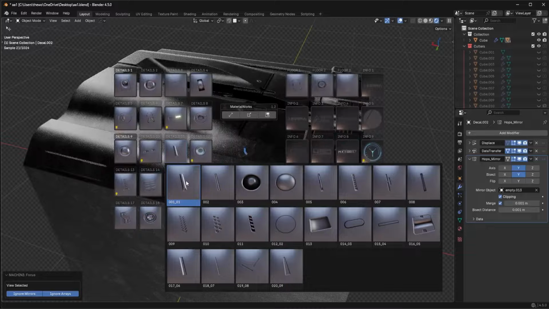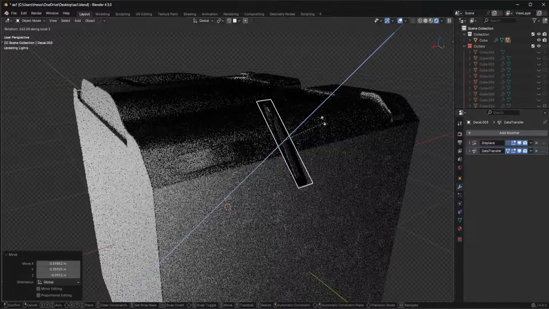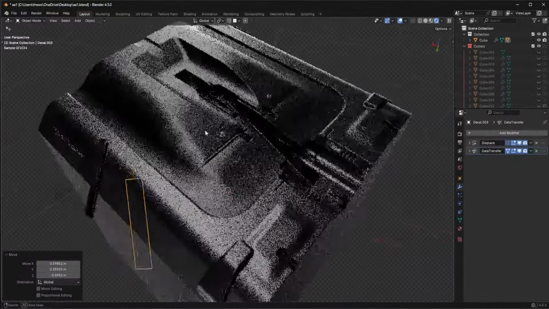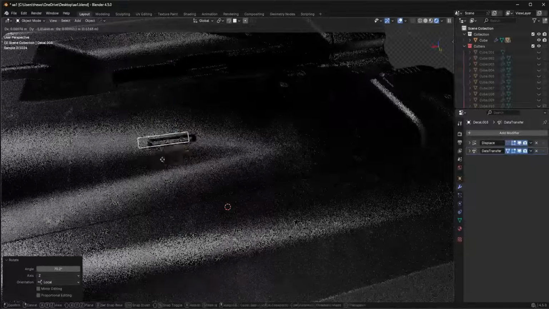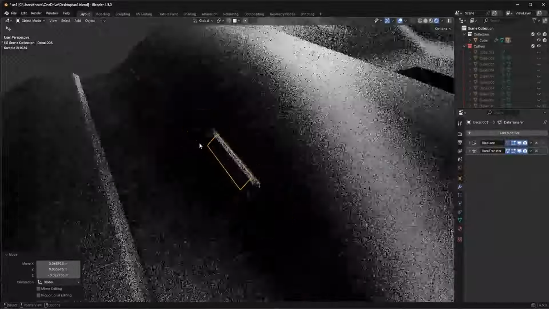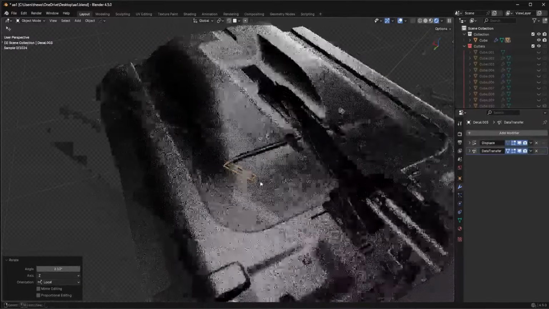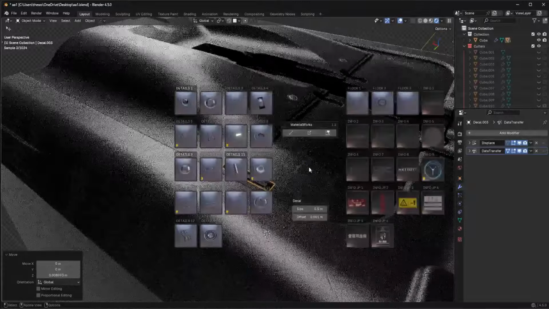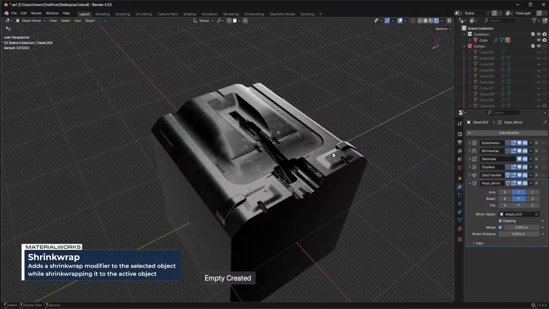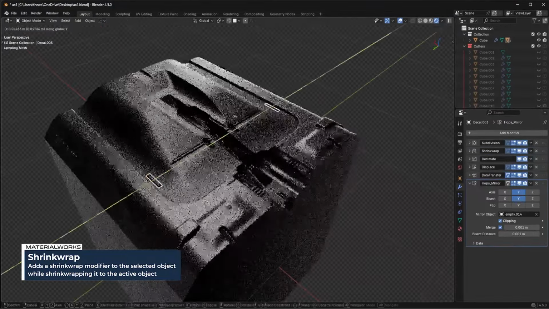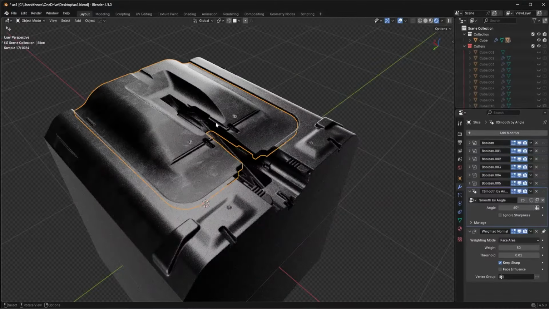Okay, what we're going to do here is add in one of these. It's kind of like this one almost, the real detail that we added in, but this is just going to be a decal in this case. And that's the nice thing, it can sit on top of the geometry without any sort of issues because it's a decal. It's like a floating piece of geometry, right? So we're just going to go in there. For this one, I might need to move this up and then shrink wrap it. And we can just smear that to the other side. And you can see a lot of these details don't even look like fake geometry, right? They look like real details.